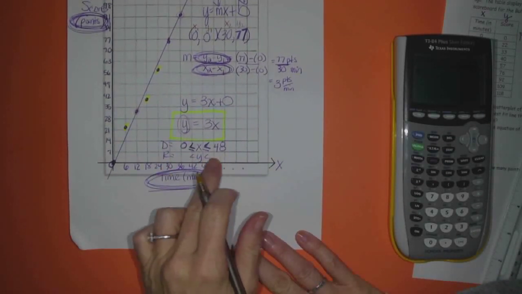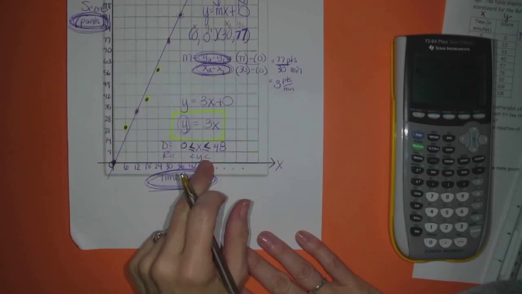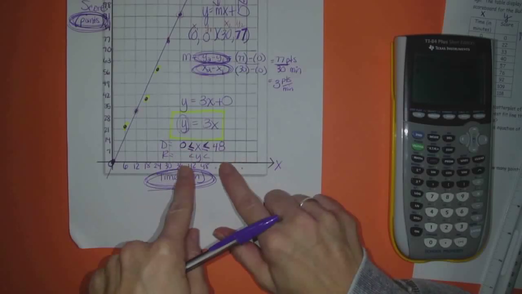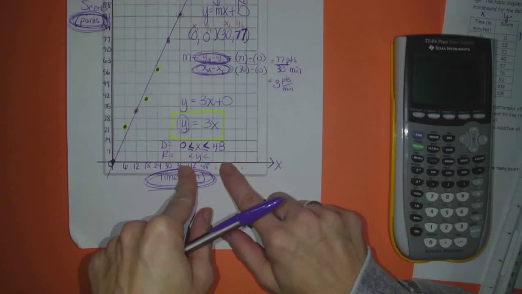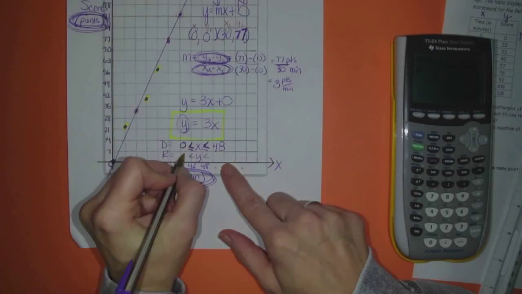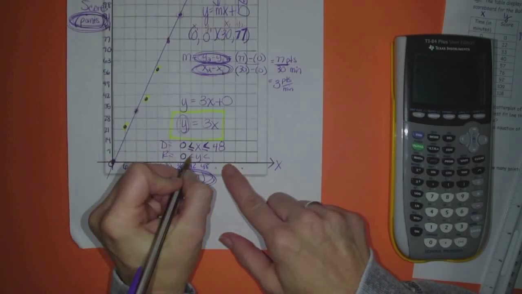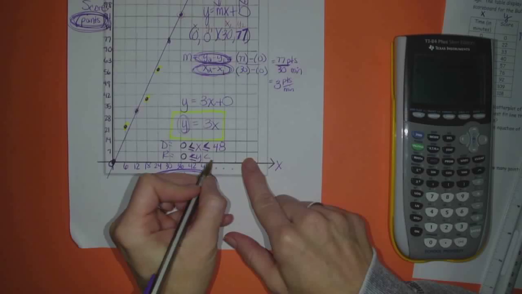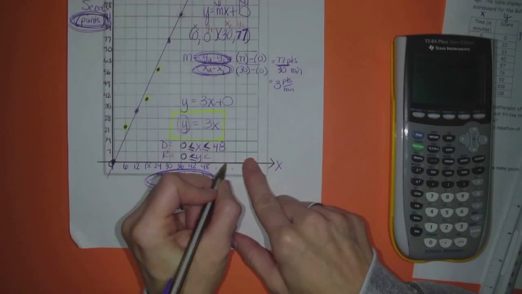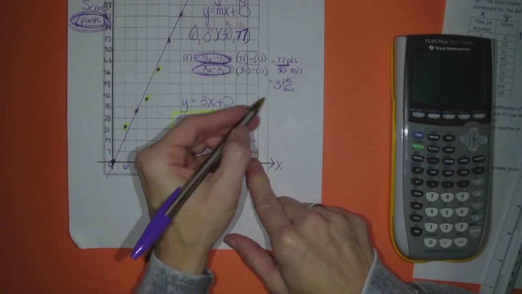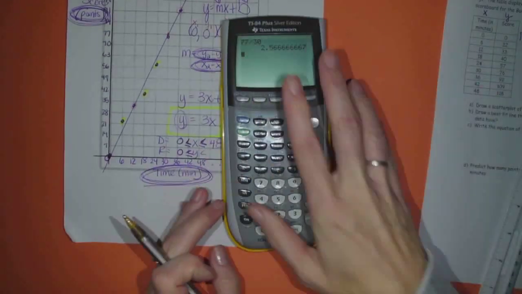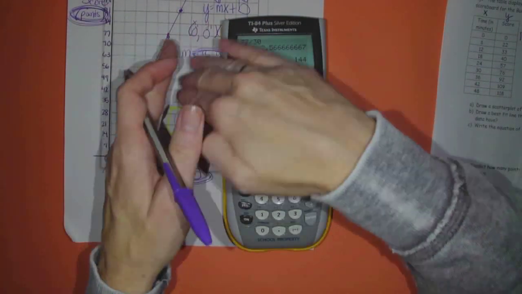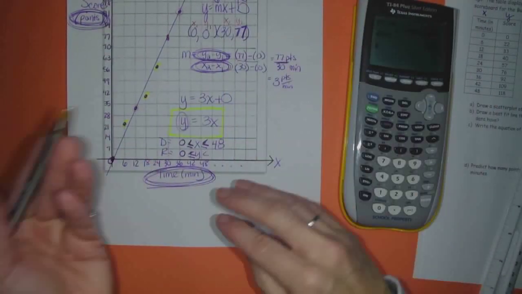So now, a reasonable range. This is a little bit harder. Remember, time is fixed. You're not going to change time. How many points they put up, that is going to change. But reasonable, well, they could score nothing. Technically, they could score 0 points. How many points would they score in a 48-minute game? Well, if they're putting up 3 points a minute, let's take 48 times 3. So if we're going at this rate, we'll say about 144.